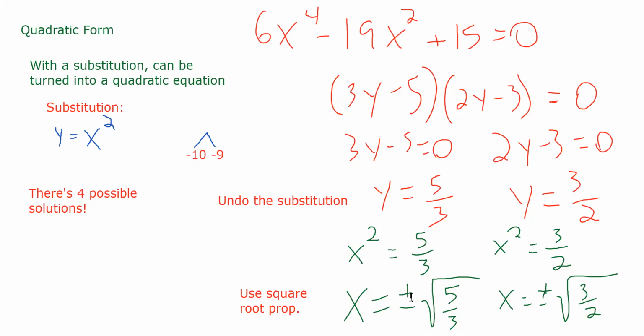So these are the 4 solutions. You'd literally write square root of 5/3, negative square root of 5/3, square root of 3/2, and negative square root of 3/2. And you don't have to involve i because there's no negatives on the inside with the square root. The negatives are on the outside. So they're all real numbers. All 4 values are real numbers that do not involve i.